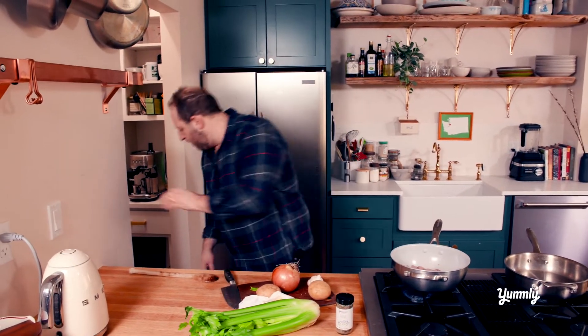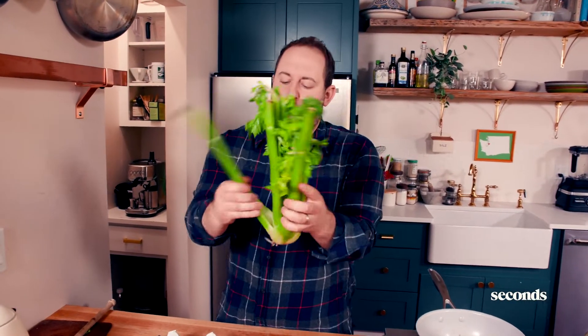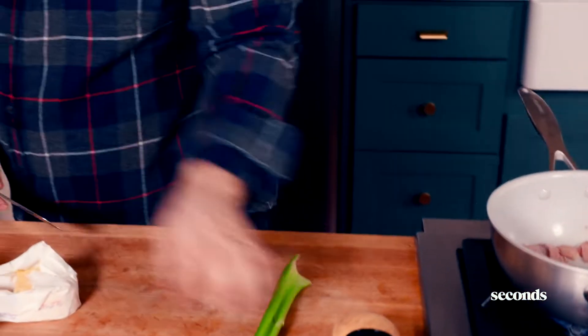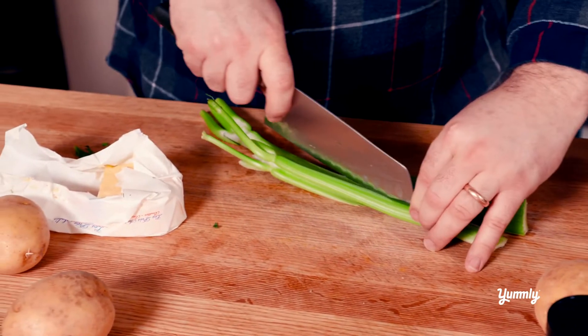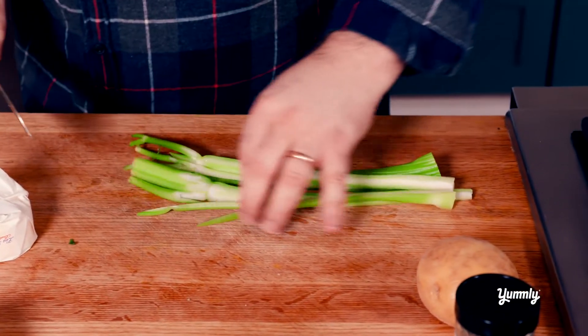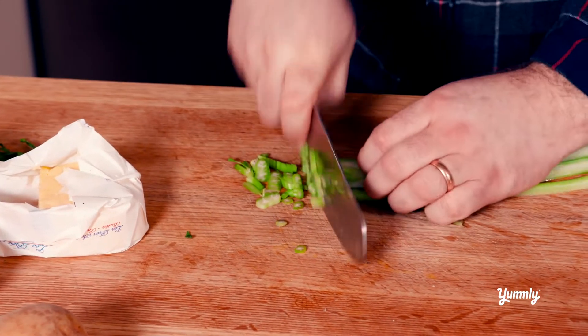All right, I'm going to do one more potato — I like potato. Bacon is doing its thing. Simply put, we're making a base for this imperfect chowder. So I'm going to take one of these celeries, cut the bottom off — wash it later, save it for stock. I'm just going to cut it kind of lengthwise in half into little strips. The smaller you get it, the better, because I don't like big chunks of celery. Then you're just going to cut this down into some nice little pieces.